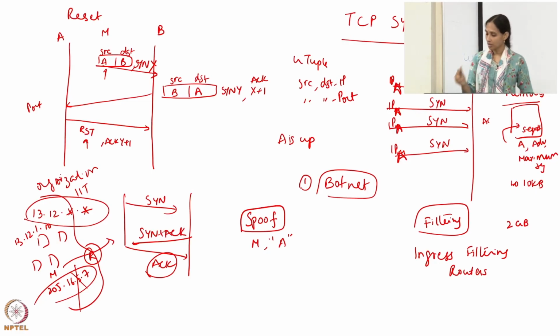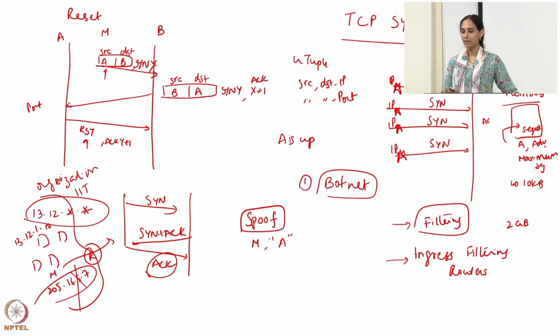So, this is another kind of solution with which you can mitigate to some extent, but as I said, if you bring in botnets, then there is nothing you can do. These are valid machines with valid IP addresses belonging to that particular organization itself, but you have complete control over them. So, if you use a botnet and try to launch a SynFlood, it is very, very hard to prevent those types of attacks.